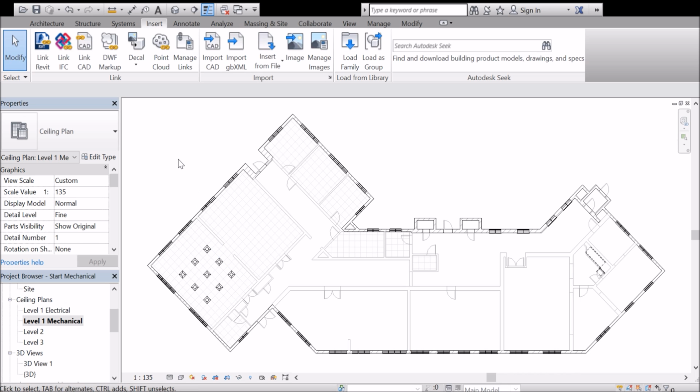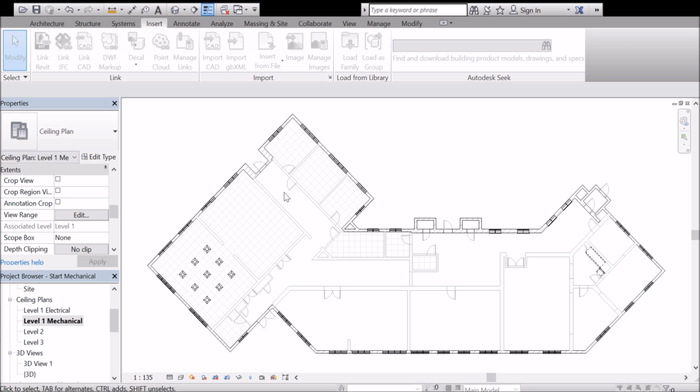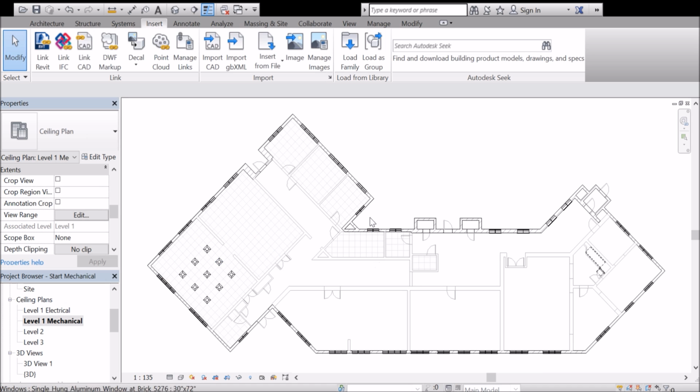The last thing we need to check is over here in the properties menu for your ceiling plan. I want you to scroll on down to view range and hit edit. You can see here that mine is set to 5 foot 6 inches. That means it's going to cut through the doors, so you'll be able to see all of your door openings and some furniture. Basically, you'll be able to see everything that is up to 5 foot 6 inches. So now we have that, we can actually get started.